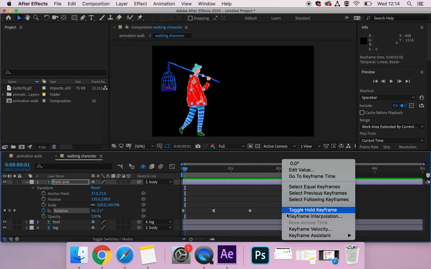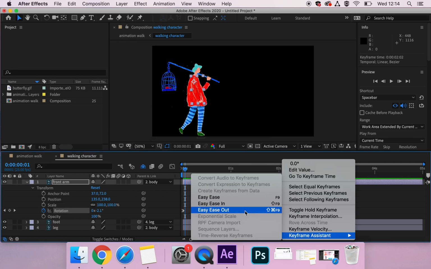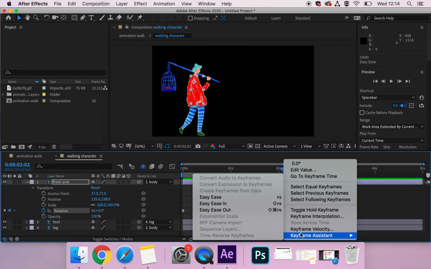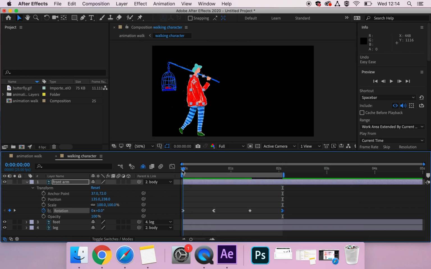I think we actually want to speed into that keyframe a bit more. Oops. Well, not at all, because I get a bit of a pause. There we go.